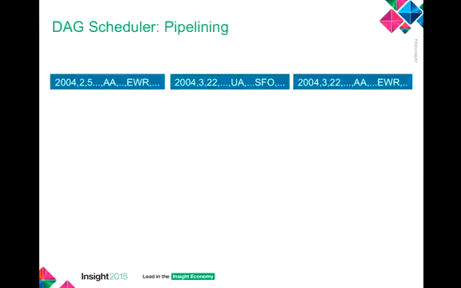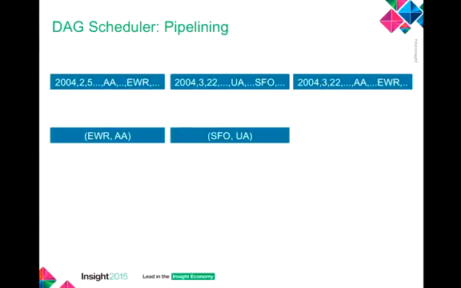So let's go back to our example. The same rows, I'm just extracting Newark and American for the first row, and United and SFO, and Newark and American. You see how until this stage, I can produce the derived record based on the source record. I don't need data from anywhere else. So I can actually pipeline that process. Function 1 applying to the result of function 2, easy, pipelining, no problem.